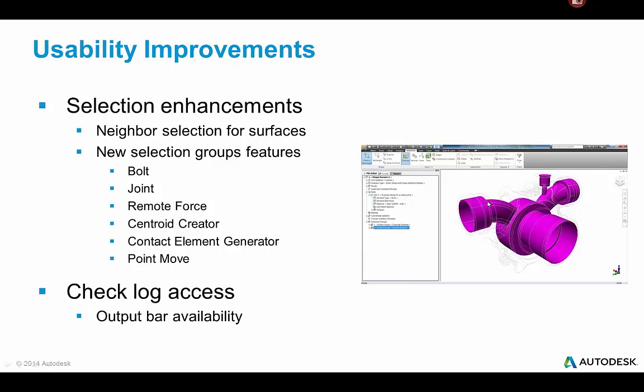This will really help for those of you who are dealing with pressure vessels or any kind of pump or fan design where you want to select all interior surfaces and assign an interior pressure. This will really help with the selection process. The way to use this, and I do have this model that I want to demo at the end, is to select all the capping surfaces, the surfaces that separate the interior and the exterior. Select those and turn the visibility off. And once the visibility of the capping surfaces is off, you select one interior surface, and then clicking More Neighbors, your selection set will grow, and you will be able to select all these interior surfaces.